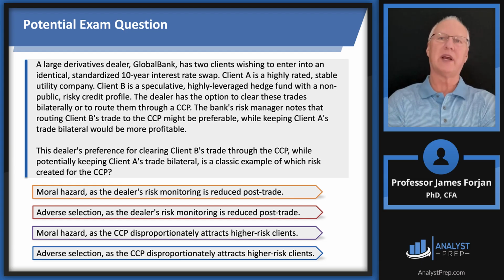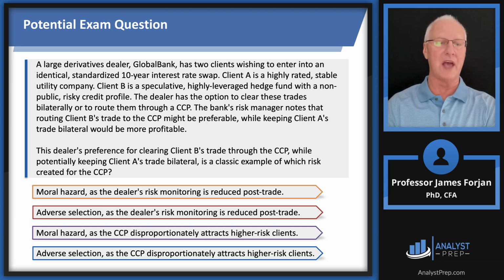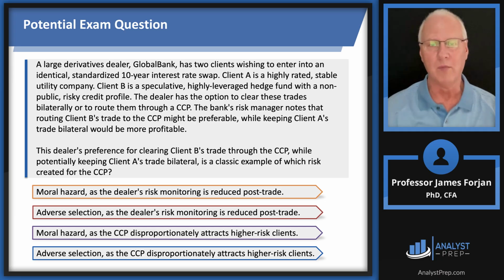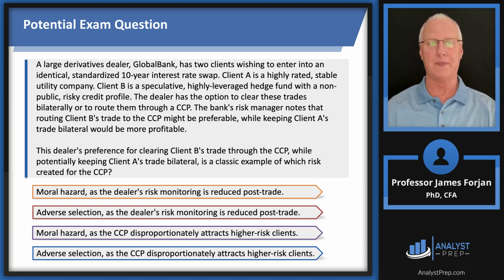Now, the next section in this chapter is a discussion on moral hazard and adverse selection, which we have talked about multiple times throughout the FRM program. So here's a question that tells us what's going on. Remember, adverse selection simply means that one trader knows more about the underlying asset than the other trader does. Moral hazard means that I'm going to behave differently because my risk is being spread out by someone else. Maybe it's government.